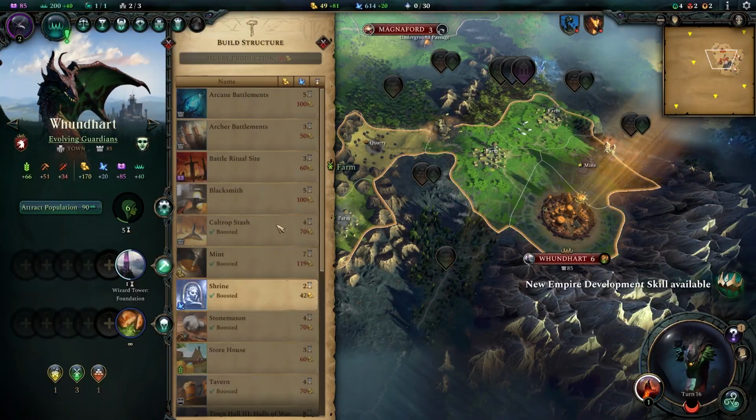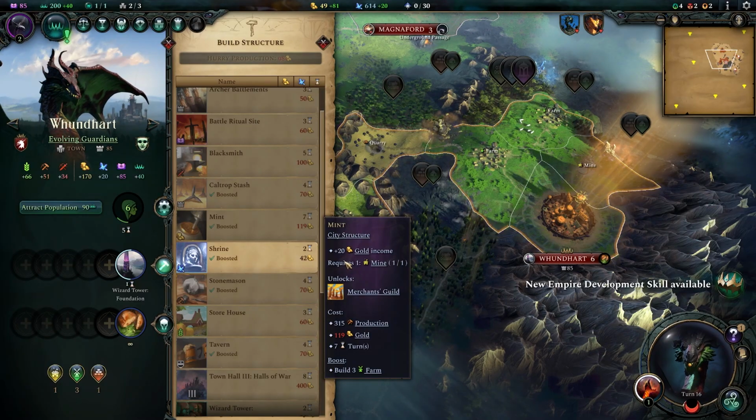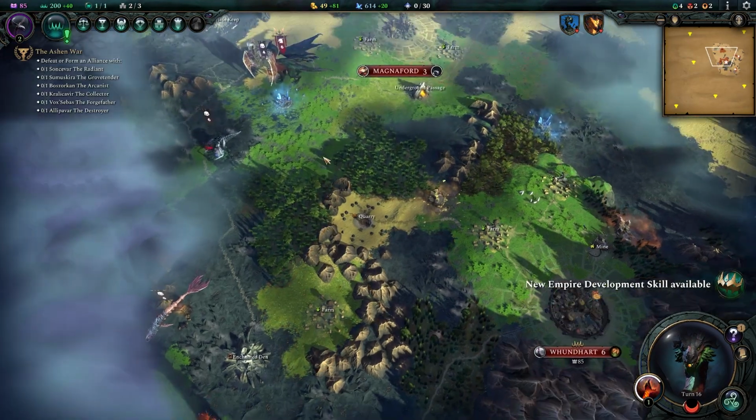So 3rd farm secured, which means we now have the mint boosted because that is a 3 farm building. We'll be able to get that. That'll be 20 gold per turn. And I think we'll probably be rushing for the Merchants Guild this game to try to maximize our gold income so we can continue to produce units.